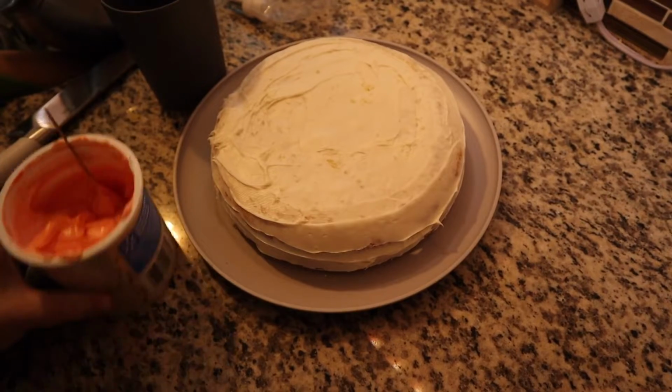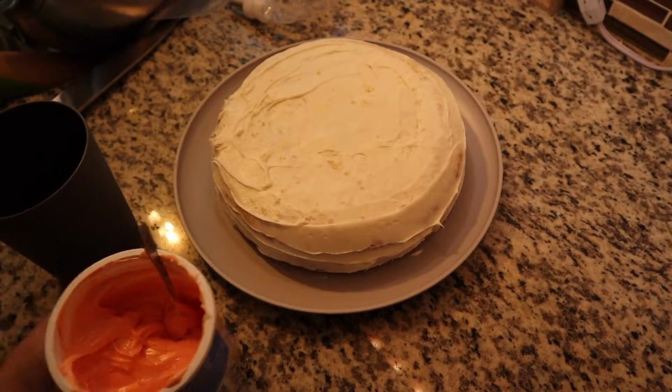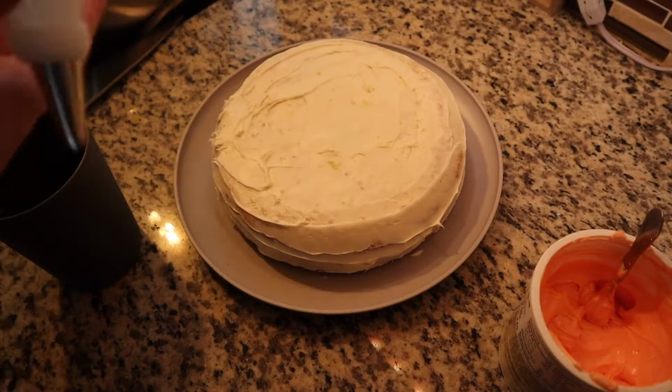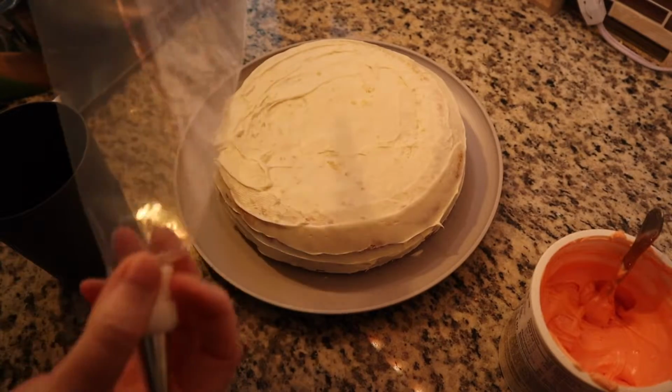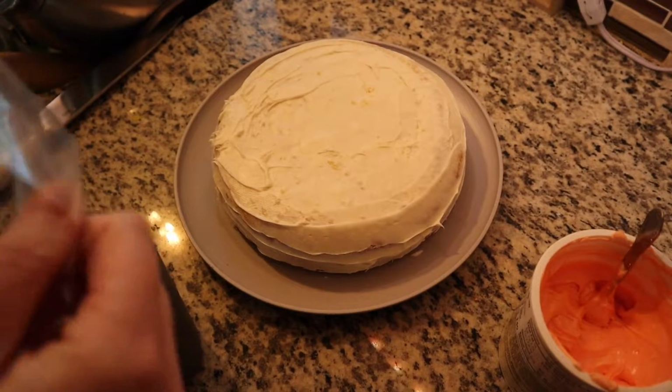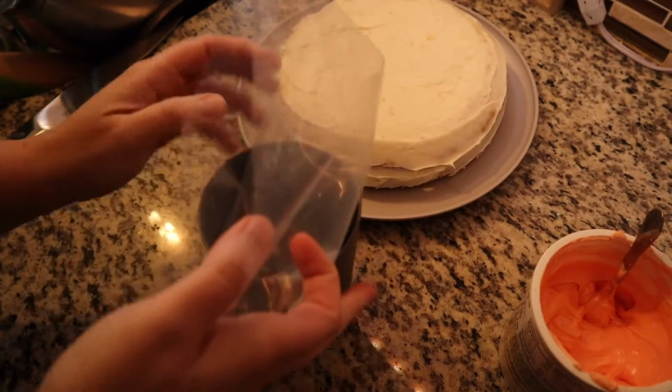Okay, so I have like a hot mess going on over here, but I have my orange frosting. I don't know if that's enough, but we'll see. I added my little tip to my piping bag. Going to put it into a cup.